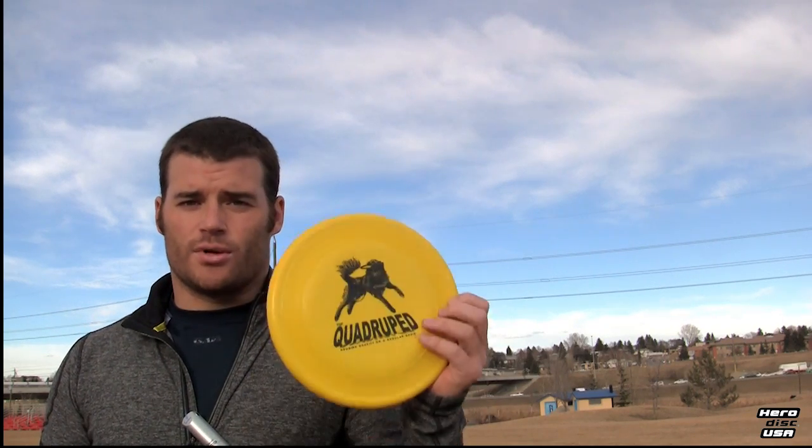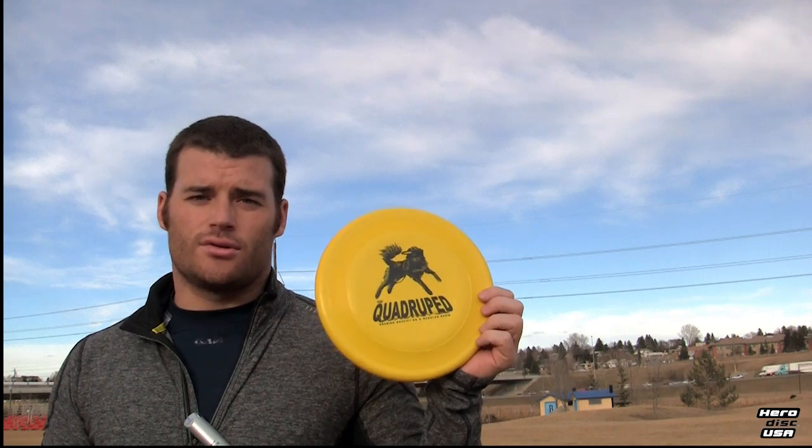But for now, just going after the Quad records and trying to throw, like I said, 110 yards, which would be 100 meters. So the way I'm going to do it today is filming myself throwing, and then I'll walk down with a video camera and show you where all the discs landed. The wind's pretty good. It's at my back, a little over my left shoulder, which is perfect. And I have about 25 Hero 235 to throw.